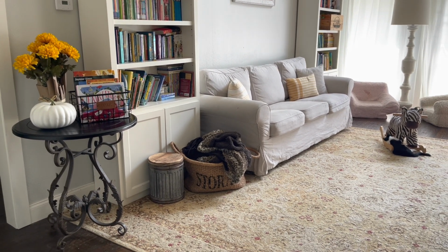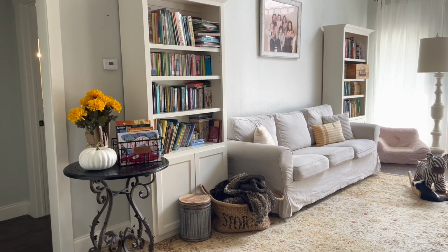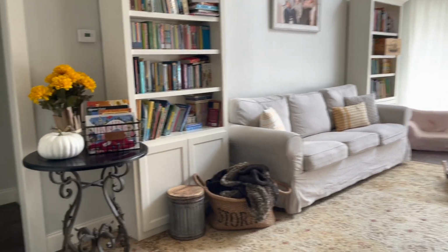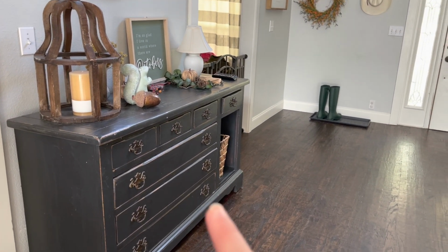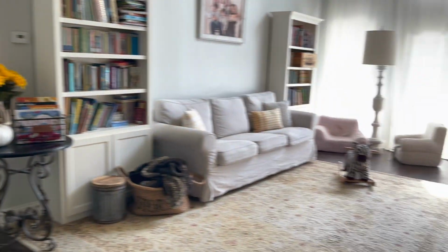I do think it needs to be round because of where it's at, just to kind of cap off that corner. I'm not sure if maybe it should be a dark wood, because I have this dark wood cabinet here, it kind of pulls your eye, dark wood and then dark wood. It kind of connects everything. I don't know. Anyways, if you have any design advice, I am all ears.